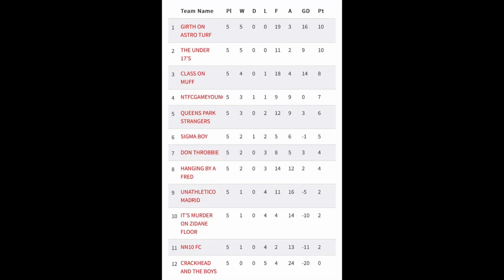And here is how the league table looks. Girth on Astro 5 wins from 5, 19 goals for, 3 against, sits us at the top of the league. There is one team level on points with us, but with only a 9-goal difference to our 16, they stay below. In third place, there is Class on Muff. They are on 8 points, so given that we lose next week, we can only go to second place. This is a brilliant position for us, 5 games into the season.